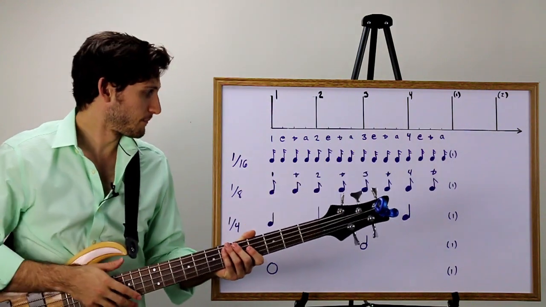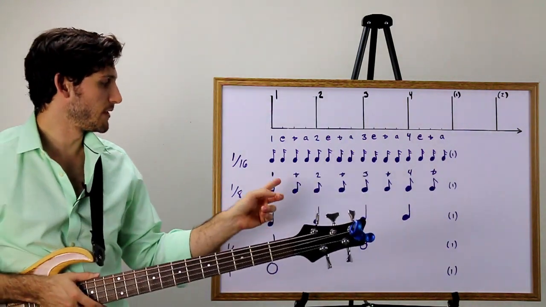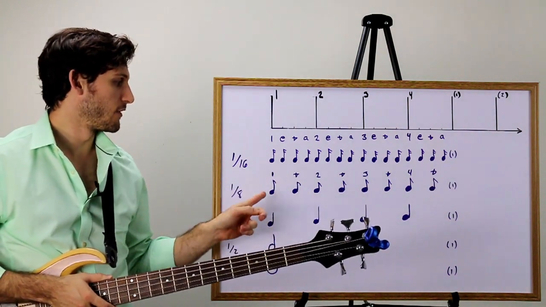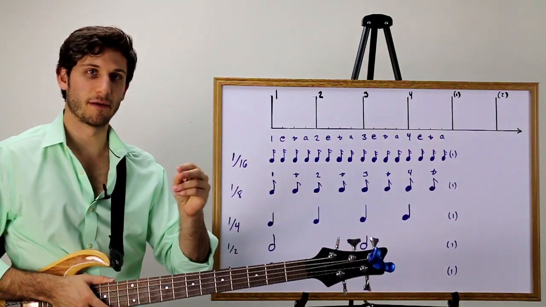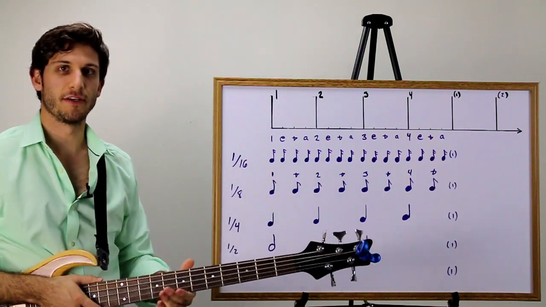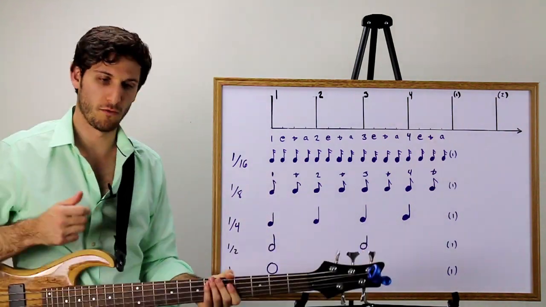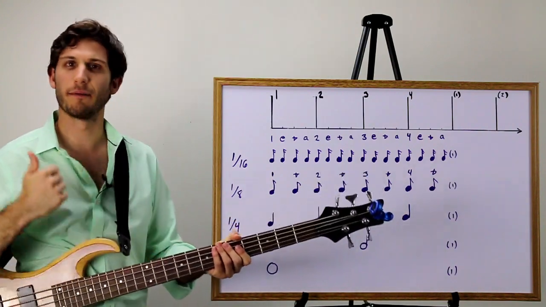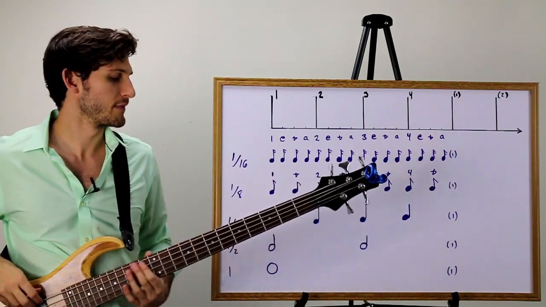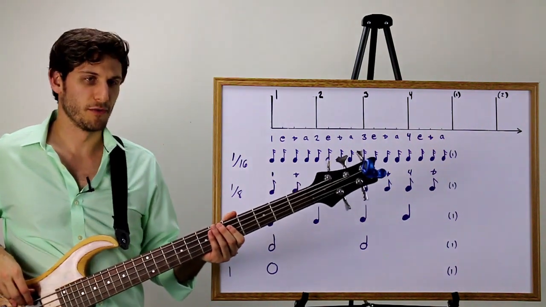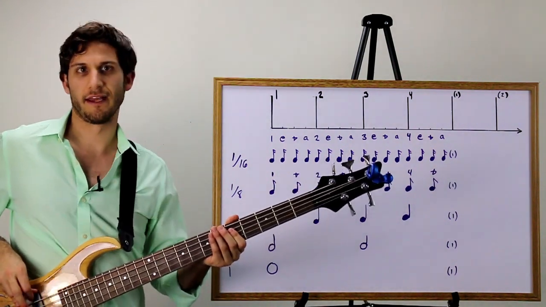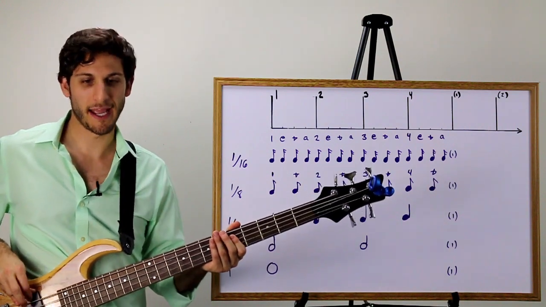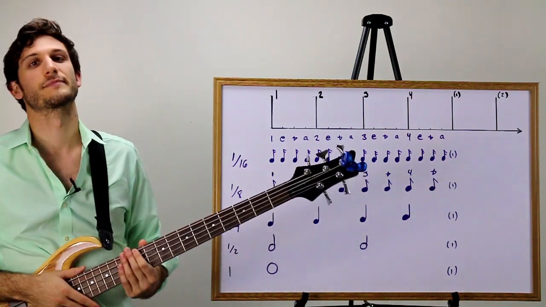Something else about eighth notes. When we introduce subdivisions between the beats, we get a couple of different terminologies. We call the numbers the downbeats, and we call the ands the upbeats. And you can actually kind of feel this in your body if you really try. 1 and 2 and 3 and 4 and, down, up, down, up, down, up. 1 and 2 and 3 and 4 and, etc.